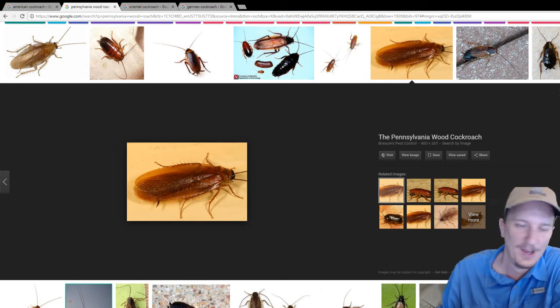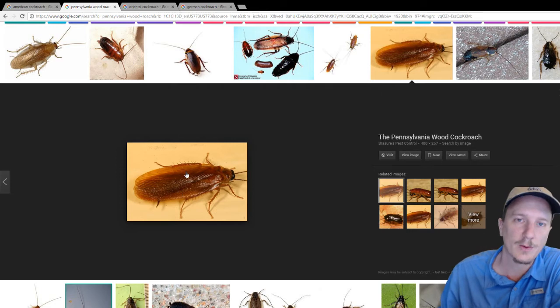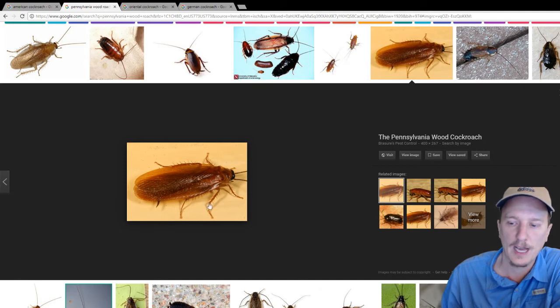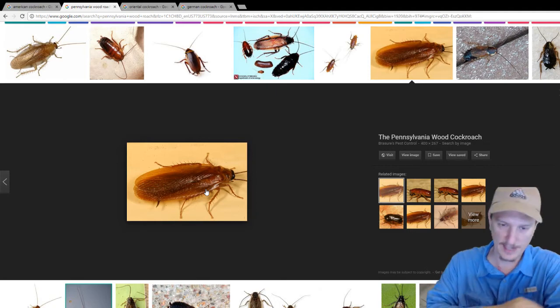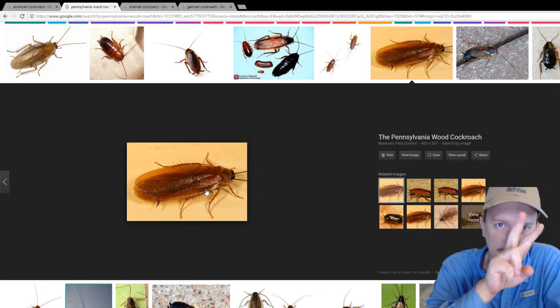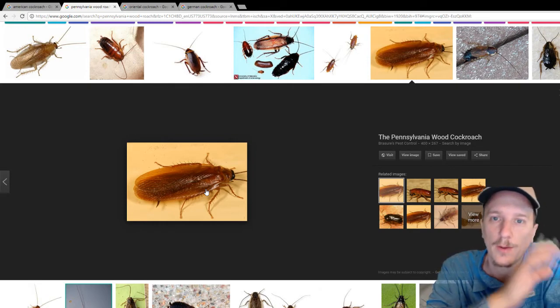But anyway, like I was saying, the Pennsylvania wood roach, I had a customer one time bring these in a load of mulch she got from a friend of hers that chopped up a whole bunch of trees that were laying down on the ground, and they were just trying to get rid of some old brush and debris, and it was full of these roach eggs. She brought them home. She laid the mulch all out around her house to keep the weeds down and stuff like that. And within 2 weeks, these were all over her house. They were crawling all over the walls. They were coming in everywhere.